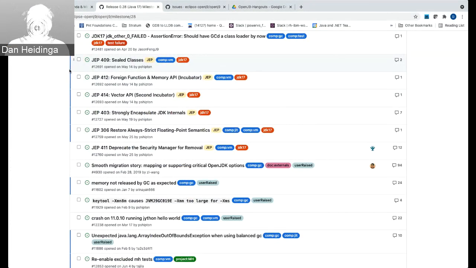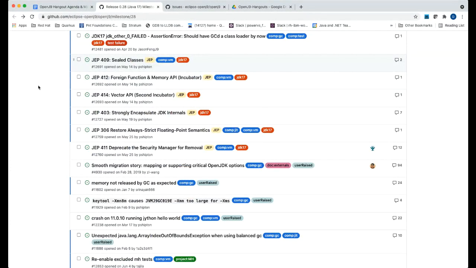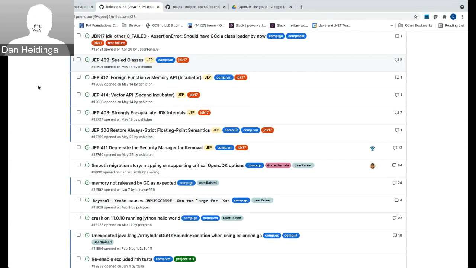It would be good to do a pass through this list and close out things that are already complete, just to give us a better view of where we are in terms of being shippable. Toby, Peter, if I could ask you guys to do a pass from the VM, and I don't know if Daryl's on, to do a pass for the JIT.